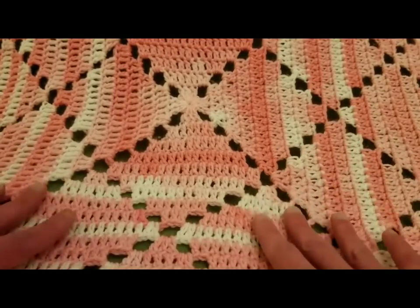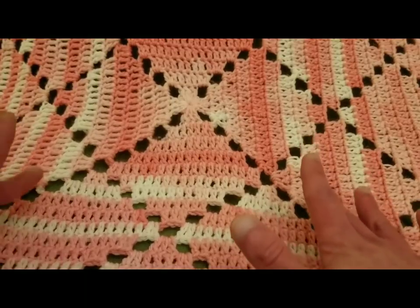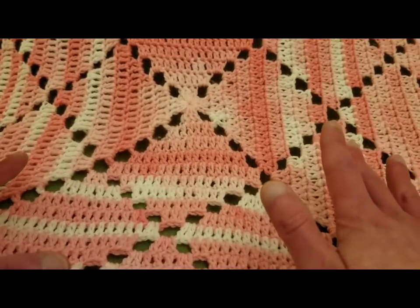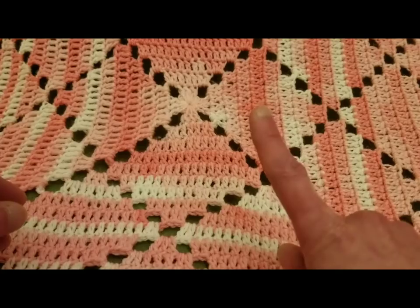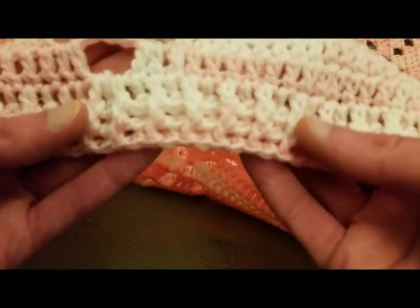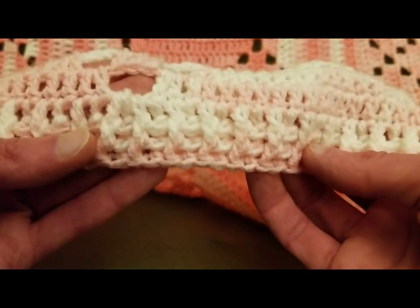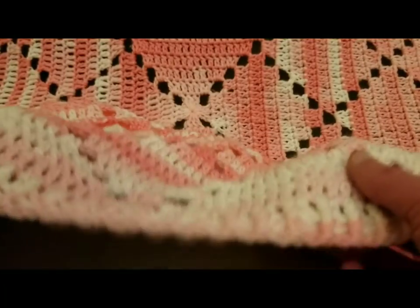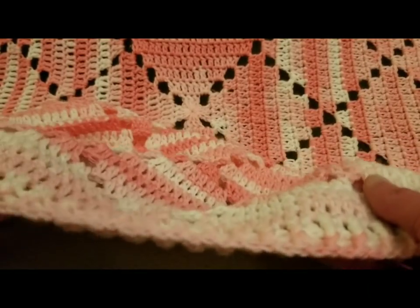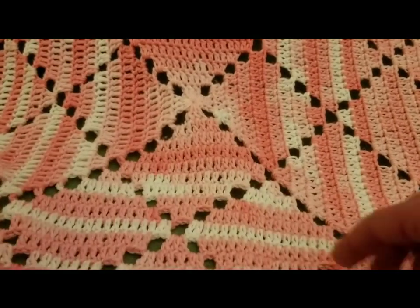And what I did was I used Lion Brand's Ice Cream yarn. I believe this is strawberry. Absolutely love it. I used only one skein, and it created a blanket with a really cute edging to it that I did using front and back post double crochets. It's about 3 foot square, and it's really quite simple.